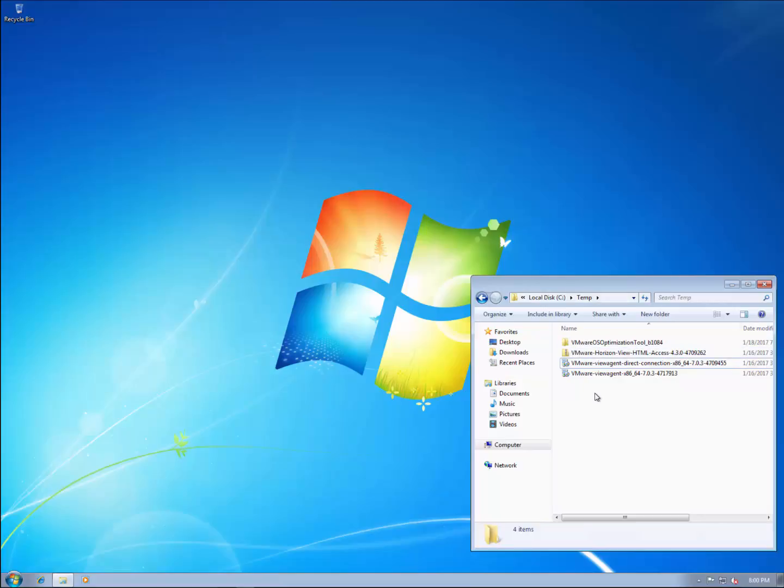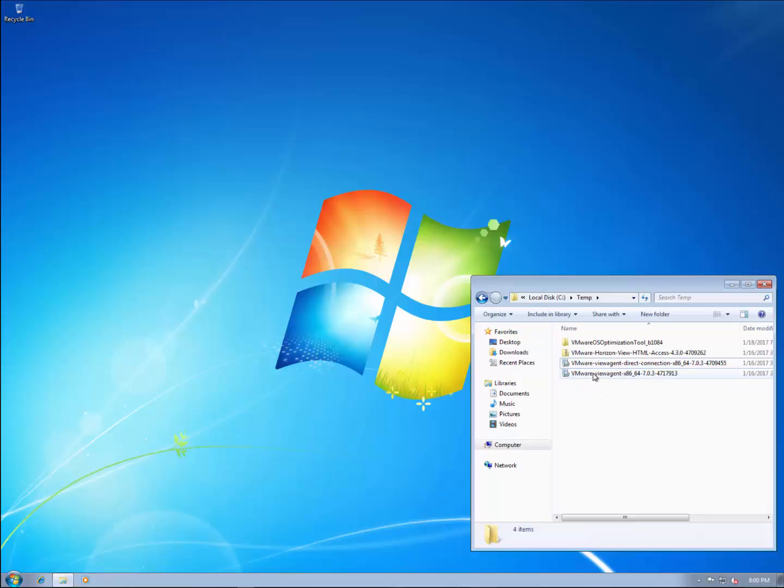I've also gone ahead and uploaded the OS optimization tool, which is great for making settings to help with a virtual desktop, which is very different than a physical desktop. This is a tool that VMware has provided to help you with View desktops and to do some optimization on it. And then also we have to install the agent on the Windows 7 desktop.